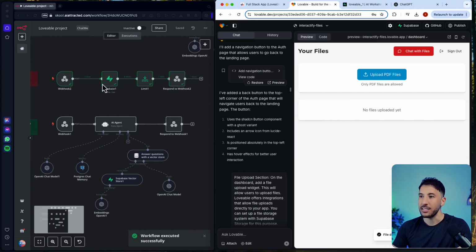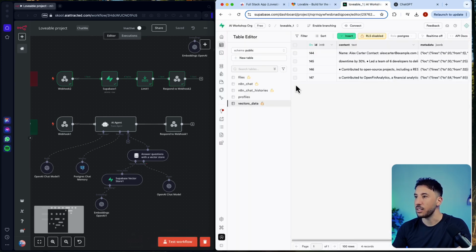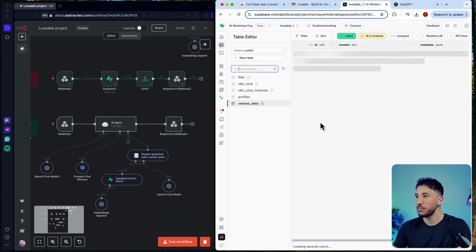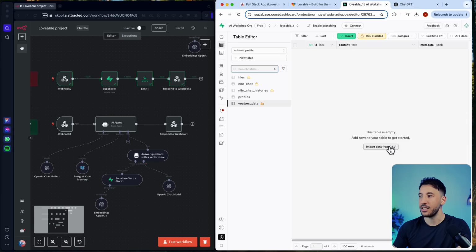There you go, that got initiated, it deleted it, the workflow. Now if we take a look at it right here and refresh the page, perfect, it says this table is empty, right? So it deleted all of the vectors from that vector database. The reason why this is important is because you don't want to re-vectorize. You want to have the ability to delete the file, and then when you're uploading something different, you should be able to vectorize that again.